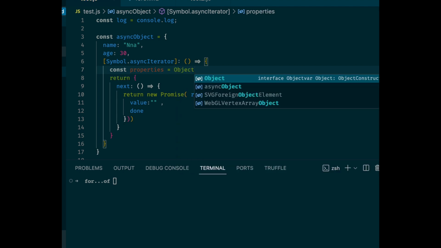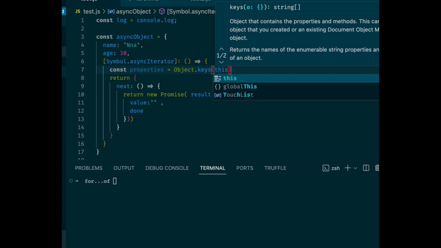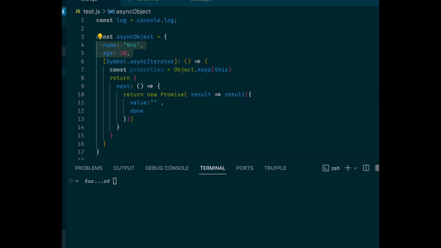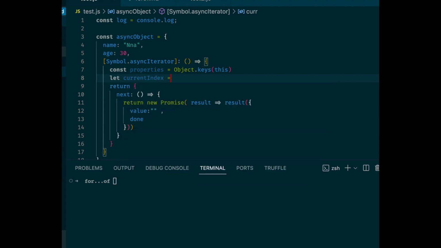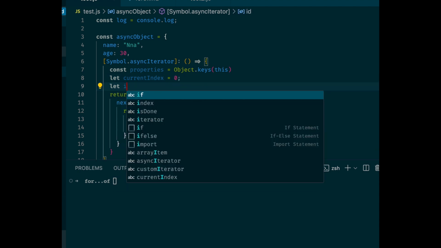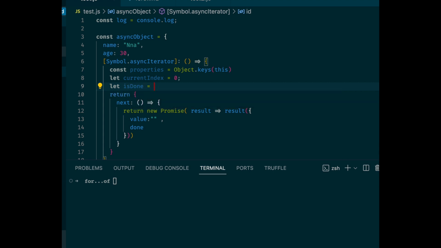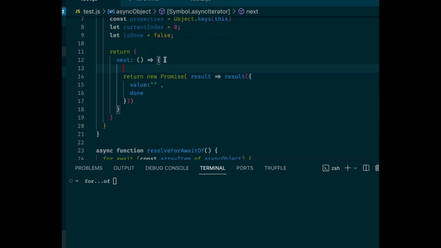We use Object.keys, then pass this, so we are able to get this. Then, like we have done, set current index, then set isDone to false. Then come here, then get the current element.